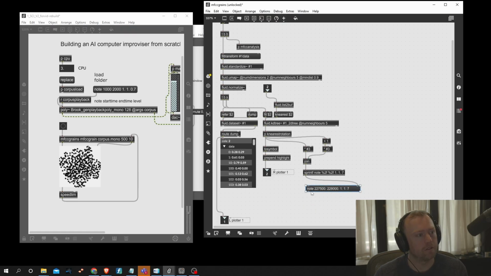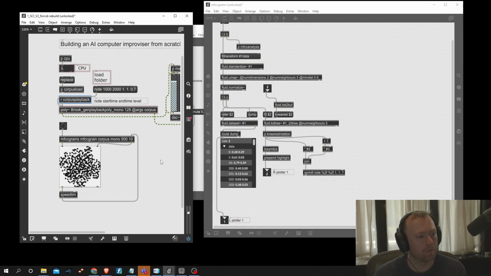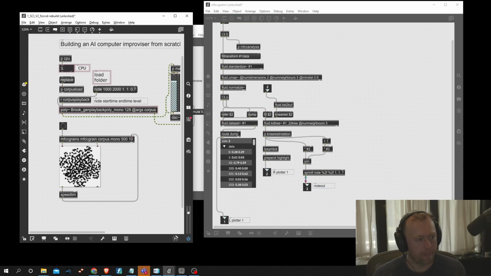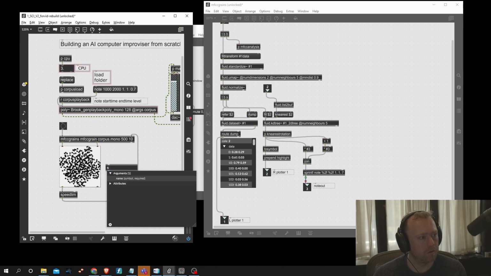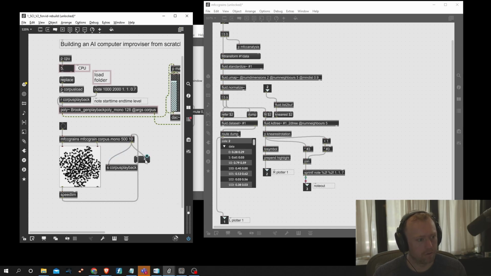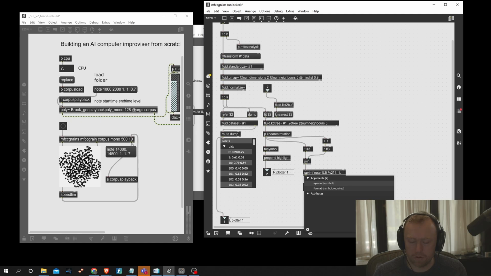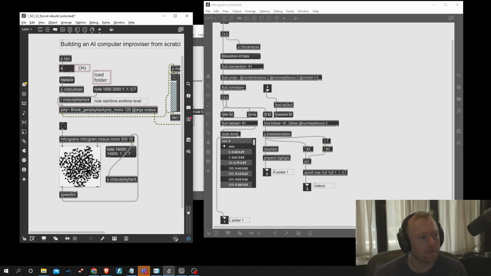There it is. Okay, so now if we send this to corpus playback, actually instead of that, we're going to do note out here, and then send to corpus playback, and then also just so we can see what's going on, we can do that. Now let's see if it sounds. There it is. Oh, it's 7. It should be 0.7. Hopefully that won't cause any issues. Let's see if that works. Good.